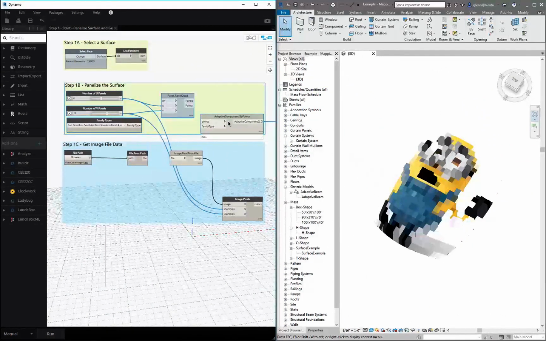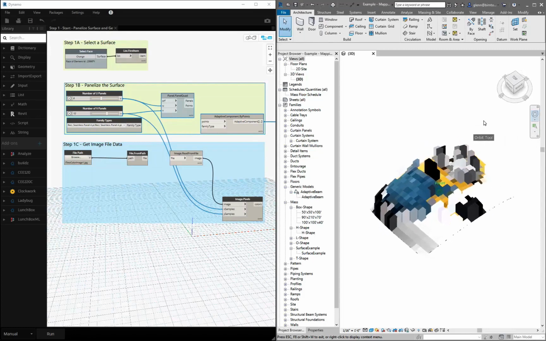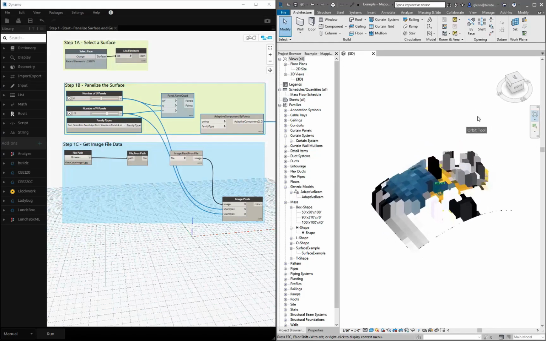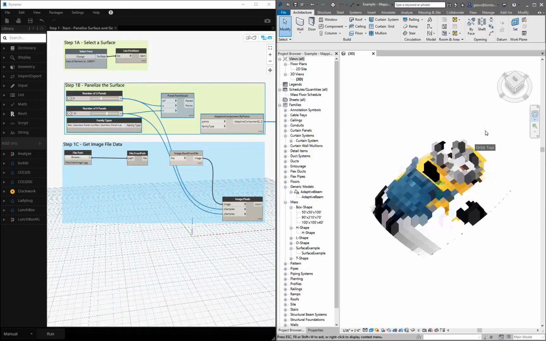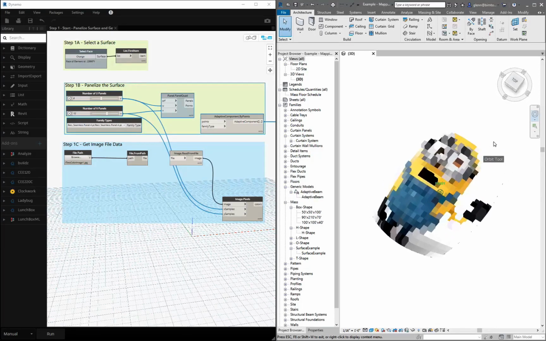In this case, I have a surface where we have panelized on a picture of a minion. And that is not only showing some color information here. Let me go ahead and orbit that around a little bit so you can see it better. You'll see we've also adjusted the size of the different panels. We've set their height parameter based on, in this case, it looks like it's the hue parameter as opposed to the brightness, something like that.